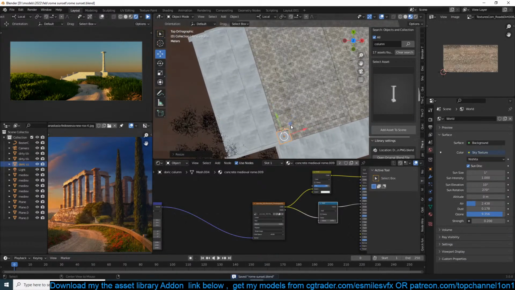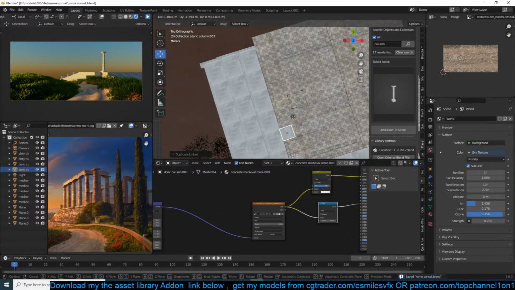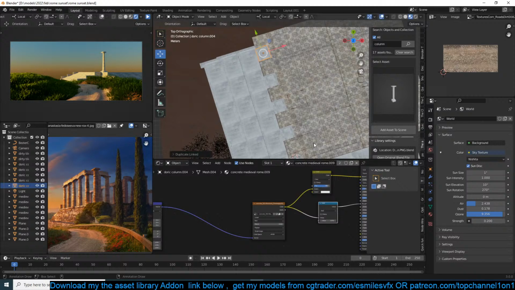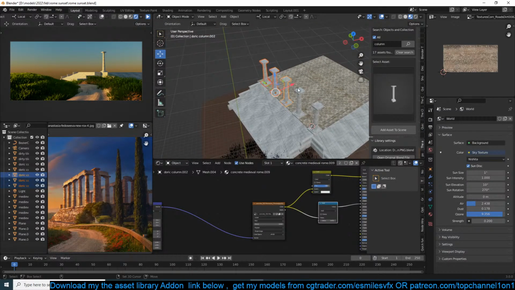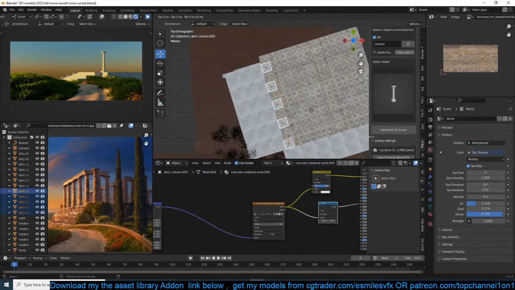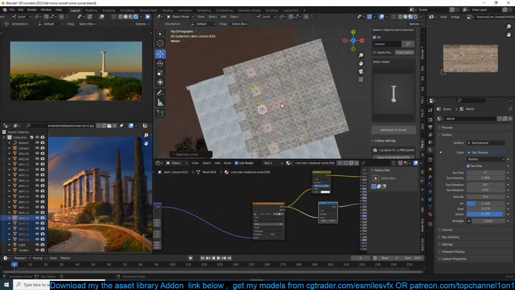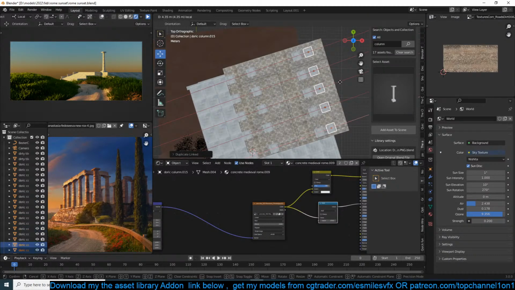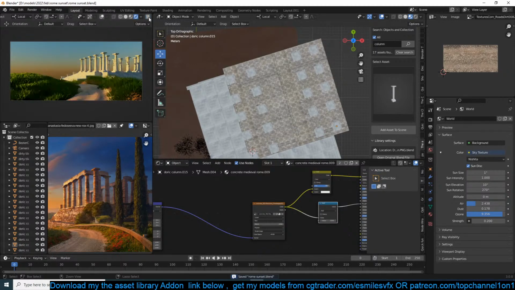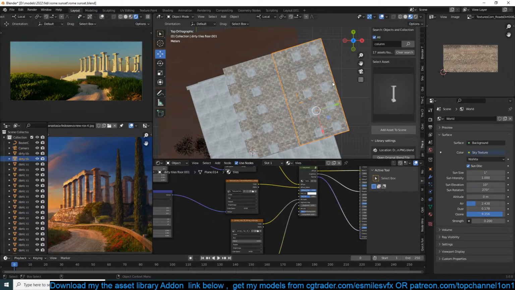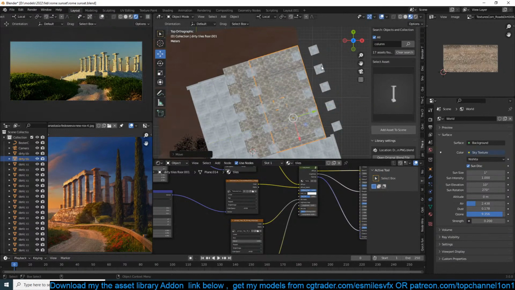Going to duplicate this one. Something like that. Maybe it looks a bit too big for some reason. So let me reduce this.